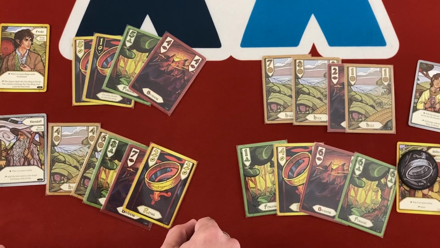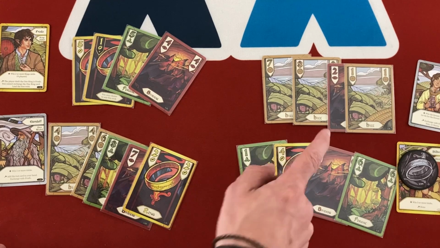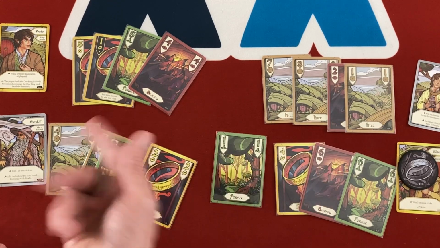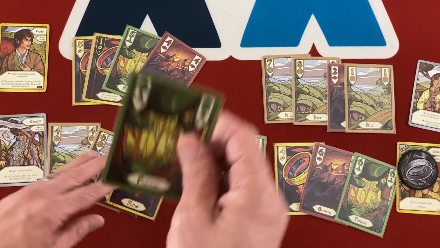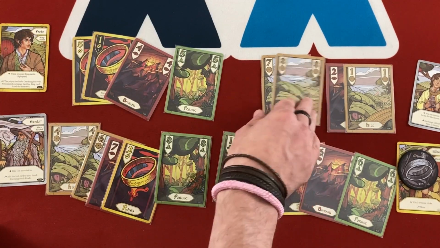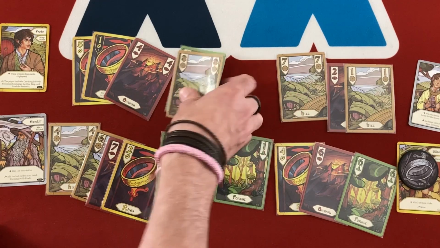All right, can Bilbo lock in his last win? I don't think he can. He doesn't have the highest shadow, doesn't have the highest forest. He can't lead rings. So for now, he'll just play a low forest. Gandalf does have to win 1 trick, so might as well get that out of the way. And Pippin might as well get rid of his highest card to still try to duck.